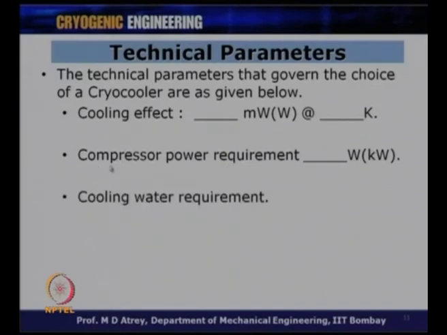Now, many times the compressor needs to be cooled. There is the aftercooler. Do we require cooling water? Do we require chilled water? So, when I buy a bigger compressor, I may go for a cooling water requirement, and therefore, I will require a chiller, and that is also an additional cost. So, I should know, is it an air cooled compressor or a water cooled compressor? There are different parameters associated with this, and one should be aware of all these technical parameters.